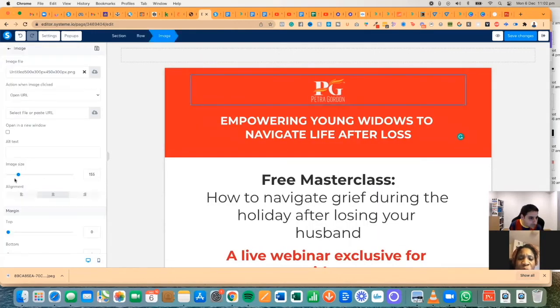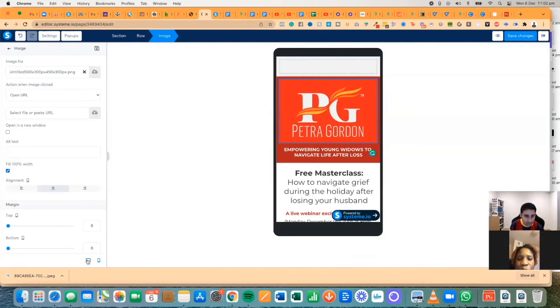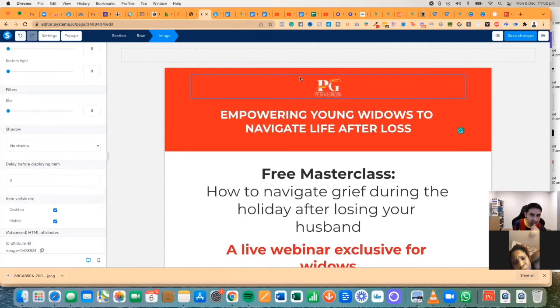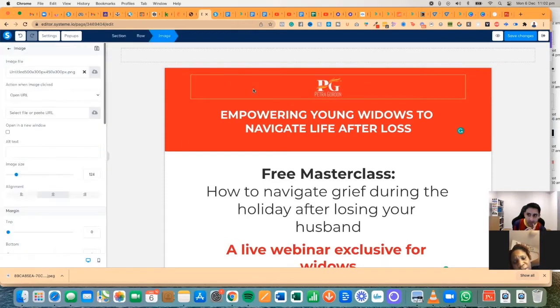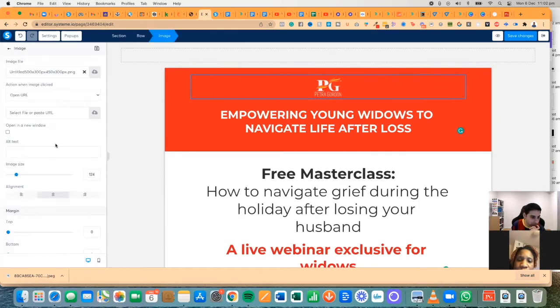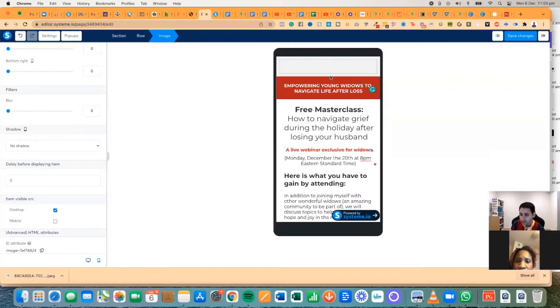So it gives you an option to be able to check mobile view. Yeah, that's right here. Okay, awesome. But you see, it just doesn't look good, that top part. The image is just too big. So I need to figure out how to make it smaller. Okay, so when I click here, it means it's not going to be shown on mobile, which is probably fine. Here's what it will look like on mobile. It will just be like that. Okay, so that's fine.